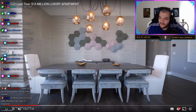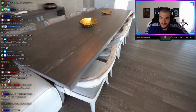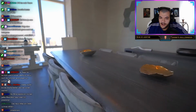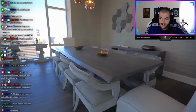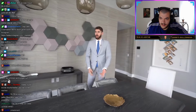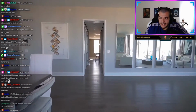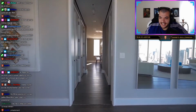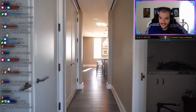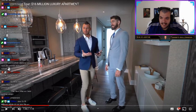The dining area with an impressive St. James solid Appalachian white oak table with seating for 10, filling up the entire space. This just feels like luxury. Velvet chairs at your dining room table with that view. Moving from the dining room to the kitchen, a lot of people love these kitchens that are just a little bit separate from the main living space. I mean, when you're buying an apartment of this size, more than likely.